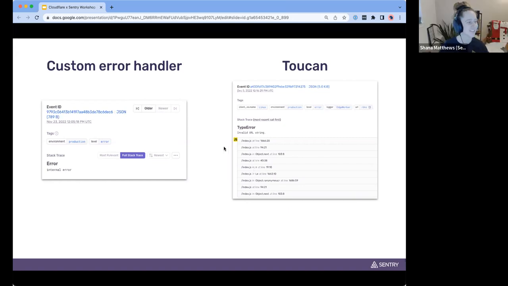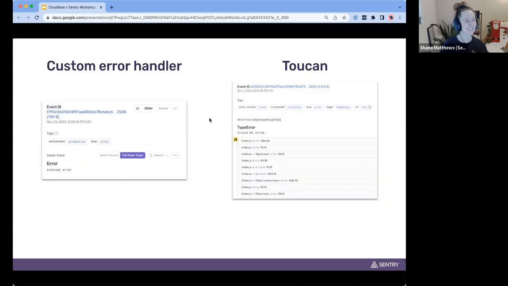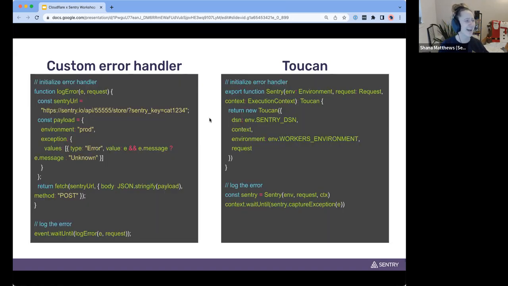Yeah, that's great, Sanjay. It's funny because you look at the number of lines of code and it's not really that different in terms of what you were doing before and what you're doing now with Toucan-js. But in terms of the impact for developers, this is so much more useful to see in Sentry. And also the type of code that you're writing is just much more sane. Adding these lines of code from Toucan-js to every worker where you want to debug stuff is a much better experience and makes more sense for the kind of stuff you want to be writing in production.